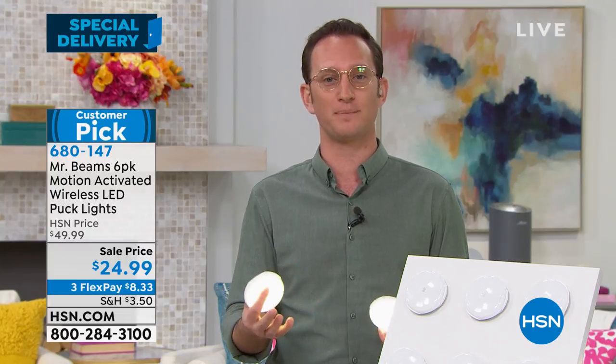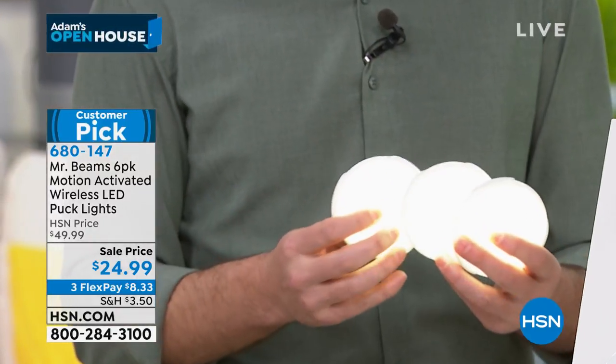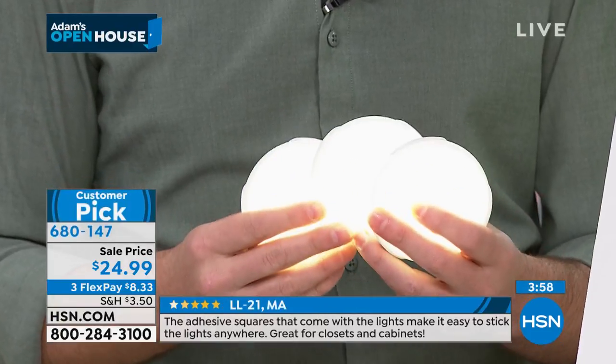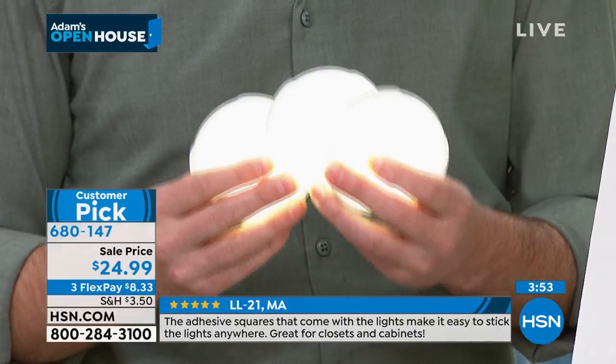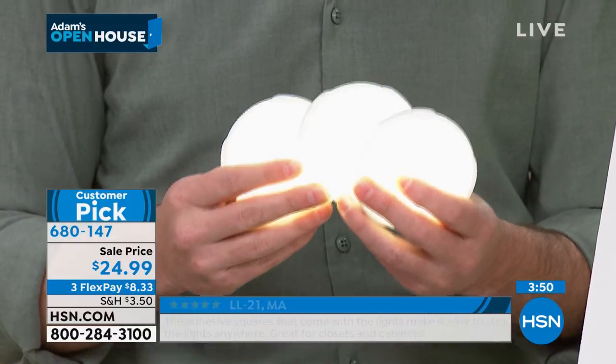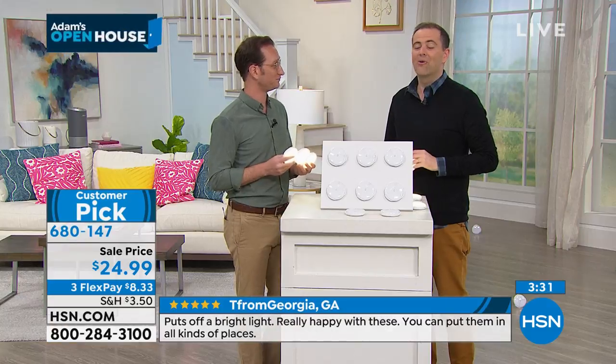For people who are visually impaired and can't see very well especially at night, this is a way to walk around your home in the dark and feel confident you're not going to stumble in the hallway, down the stairs, or trip over dog toys. When you get it home, put the batteries in, figure out where you want to put them — it's double-sided sticky tape, no screwdriver needed. And you may not even need to touch the batteries for a year.